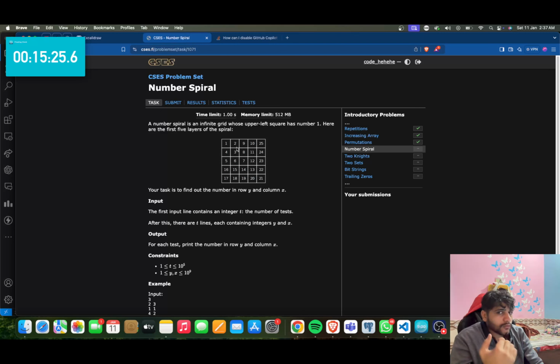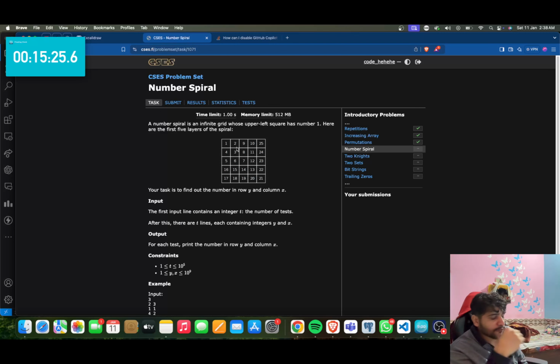so we have the third column, and it has a square at the top of it. What will it be? It will be the square of its own column number. If it is 3, it will be 9 up here. And we will come down because we have to go to a specific row. We have to go to the second row only. Then we will just do 9 minus 2 plus 1. Plus 1, because we are taking the numbers, not indexes. Okay. So we just have to come down one row because we are already in the first row. So 9 minus 1 is our answer, 8.